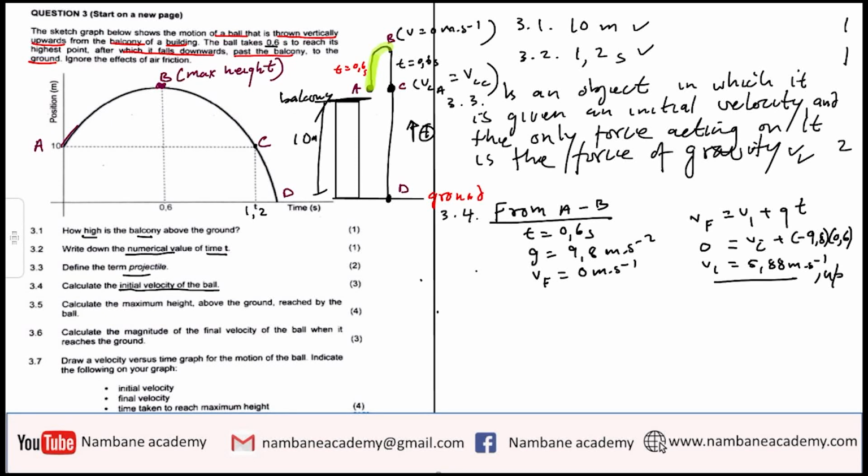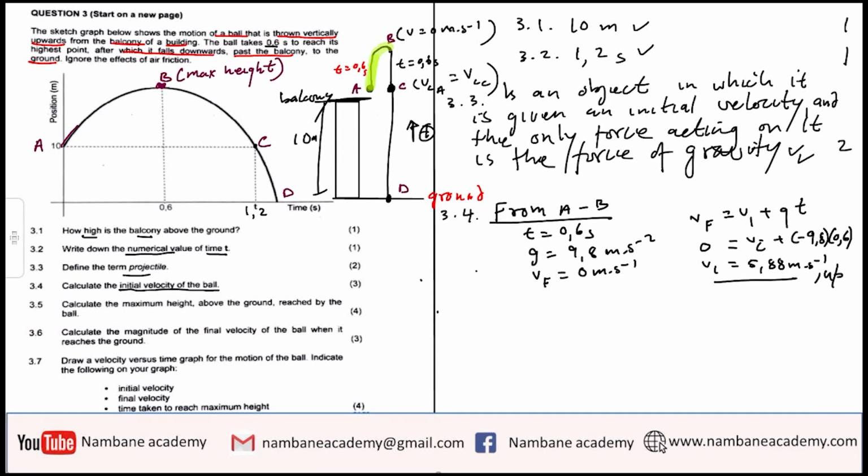But it became easy. Why did it become easy? Because, ladies and gentlemen, I was in a position of knowing exactly where I am in the motion of the projectile. Questions please. Sir, I understand. Thank you very much. Okay, sir, I'm following, sir. Thank you very much. I'm good, sir. I'm good.